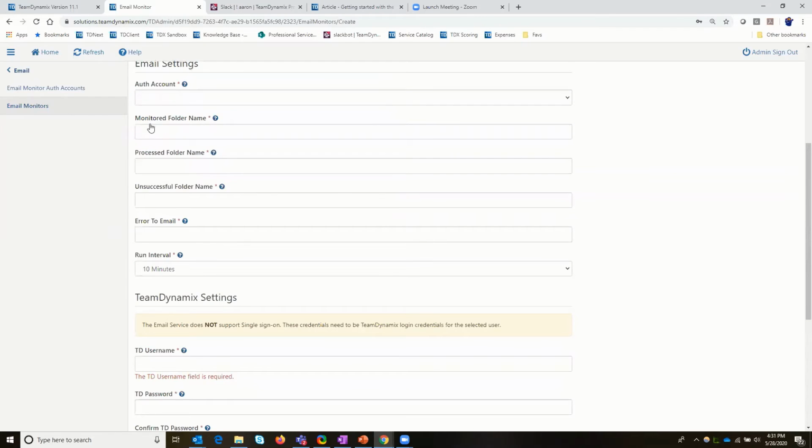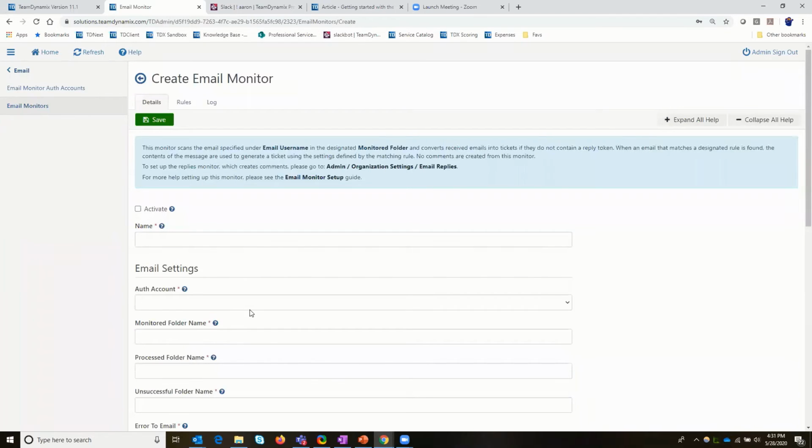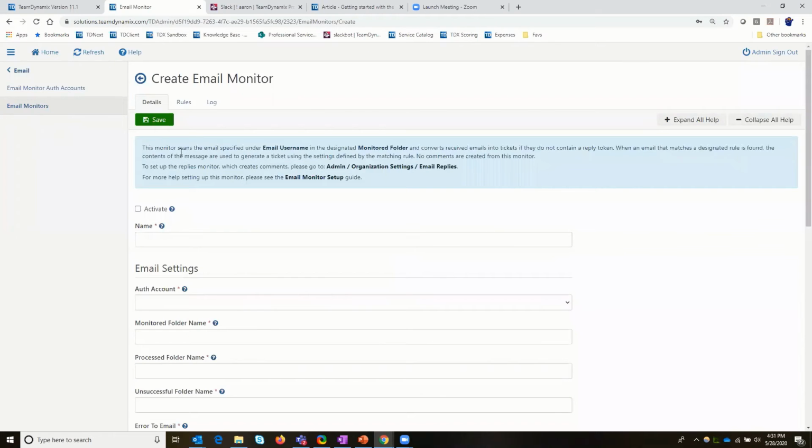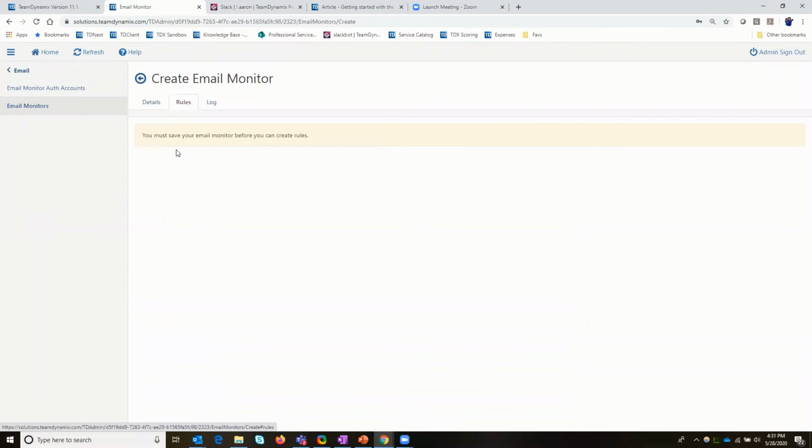Once you do this part here, it's almost identical to email replies. But from here, you can set rules on how the email is looking for what type of tickets it's turning it into based on the subject line. We'll go over this again in detail down the road once we start getting close to your ticket implementation.